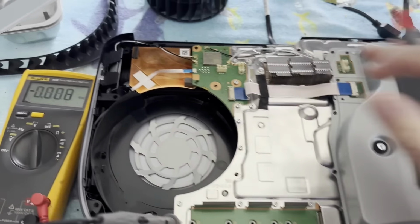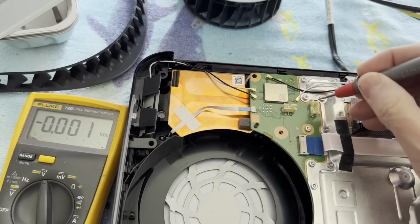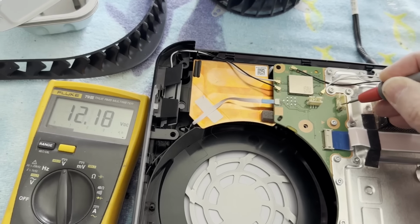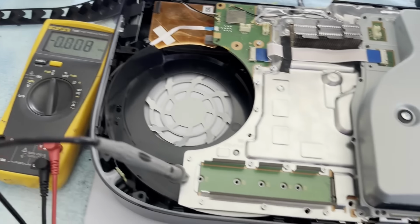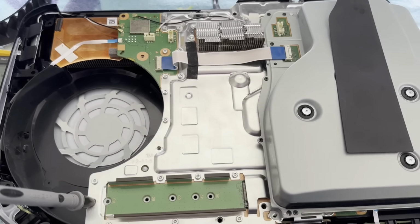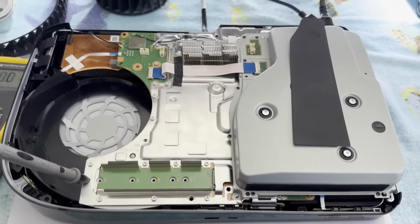All right, well, the plastic side plate is off. Let's see, I'm still connected. Yeah, do we have 12 volts? Is it this one? No, it's the bottom one. 12 volts. So our power supply is not dead. I would have to say it looks very clean in here. No roaches. I don't see a whole lot of missing screws, so we got that going for us, but obviously somebody has been in here further than this. Let's keep going.